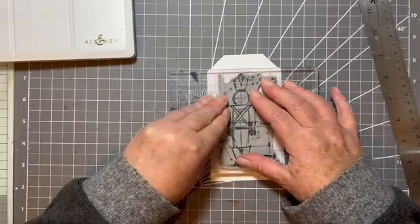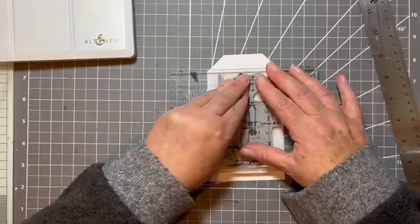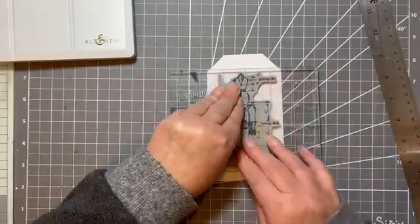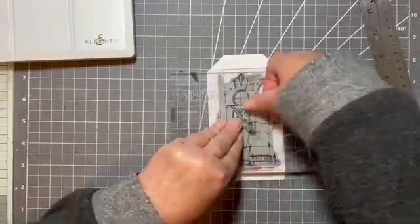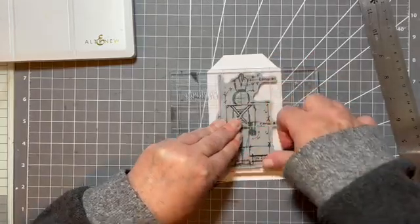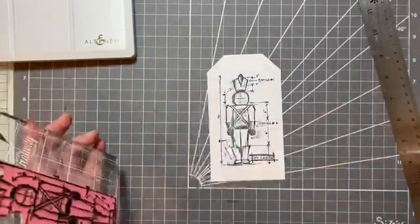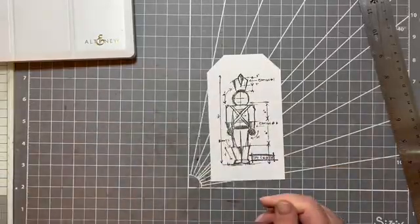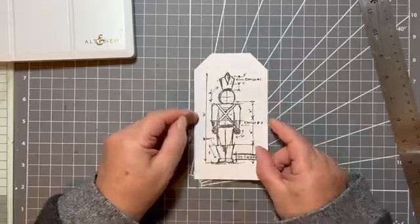I've had these stamps a good while, a good number of years, and every year when I get the Christmas box out, they're like old friends. Old friends, these stamps. Let's just make sure we have him well down. Yes, good. So that's him nicely stamped.